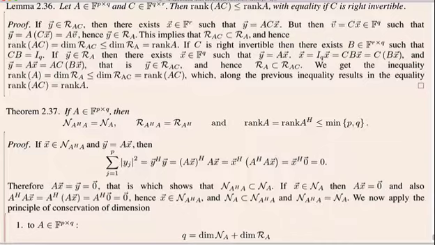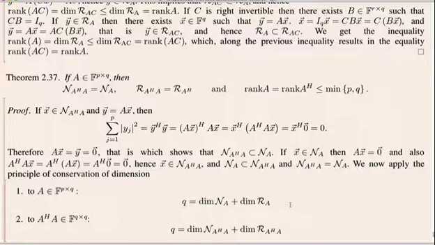The other direction, if X is in the null space of A, then AX equals 0, and then also we have that AH-AX is AH-AX, where AX is 0, so that means this will be 0. And that means that X is also in the null space of AHA. With this we get that the null space of A is a subset of the null space of AHA, and together with this other inclusion we have the null space of AHA equals the null space of A.